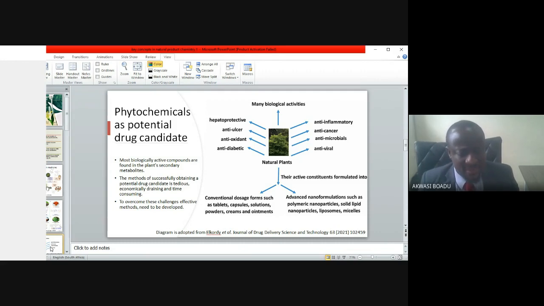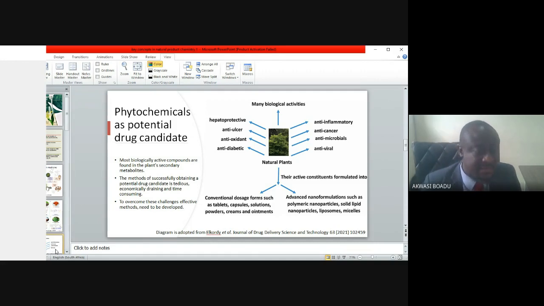With this, we will then move on from the identification and authentication of the natural product material, and then move on to the crux of the matter. How do we extract? How do we isolate? How do we purify? What are some of the mechanisms that we need to use in doing these things? Now, there are two types of extraction, parallel and sequential.